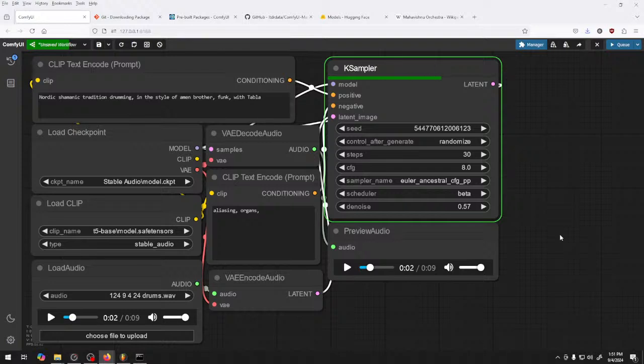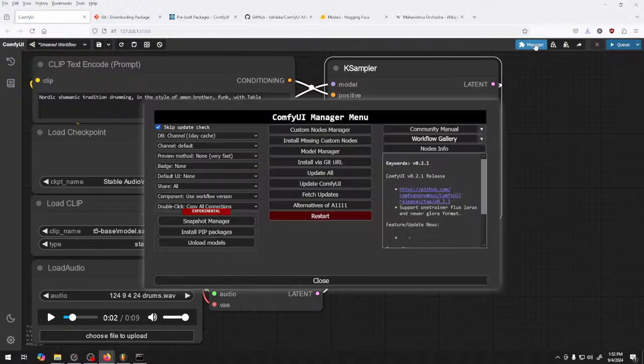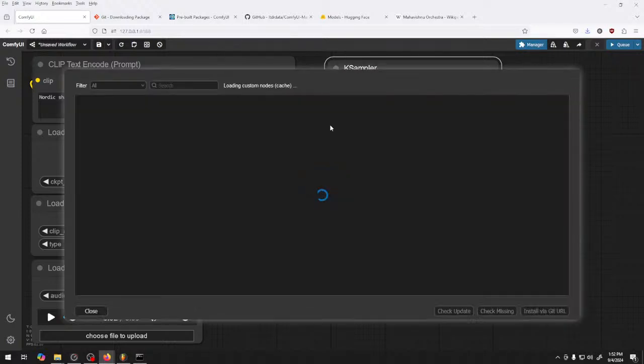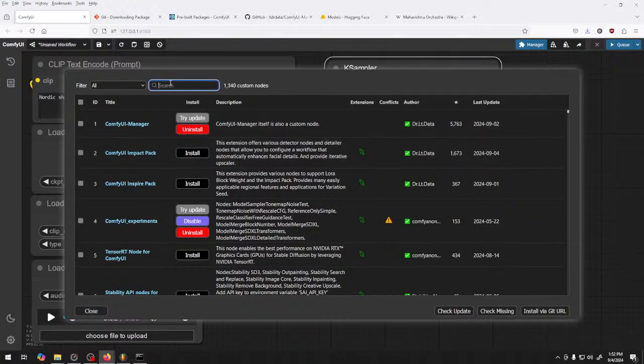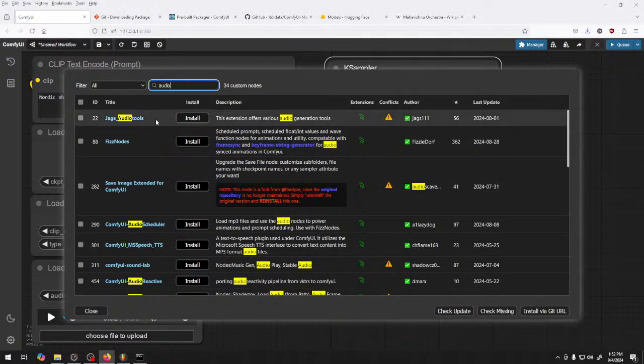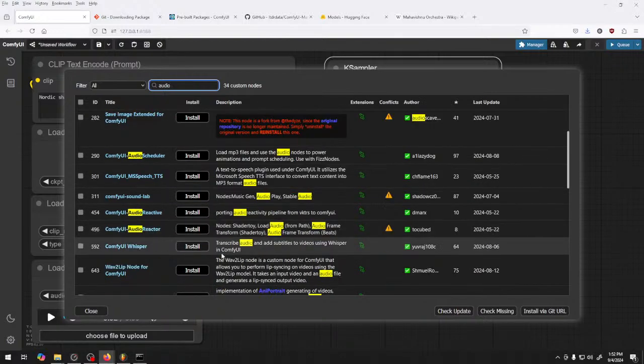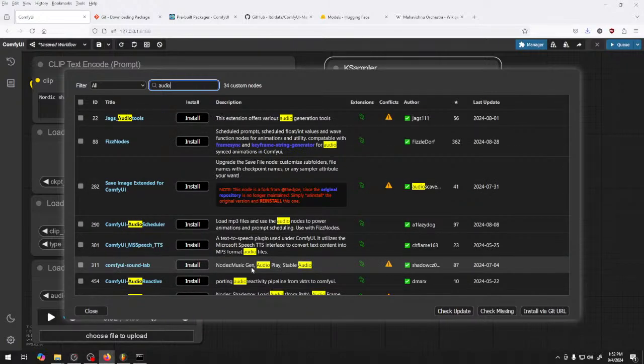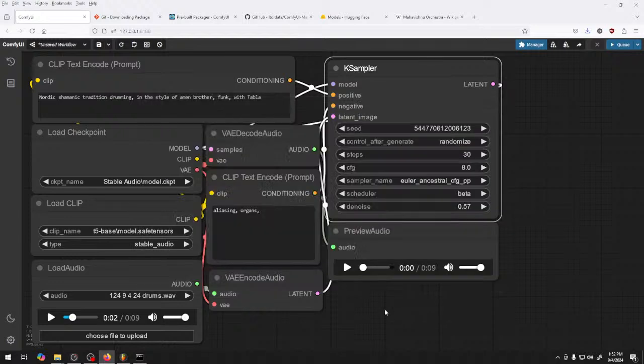I really don't know. I have some suspicions about how Stable Audio works, insofar as it's still just the image-based diffusion stuff, because a lot of the image-based diffusion stuff still works for it. It can't be changed into an image without using some special steps. But that's something else about the manager. When you install the manager, you can get custom nodes, and there's just tools on tools on tools. It's just a lot of ways that you can interact with stuff. So it is not a barren location.